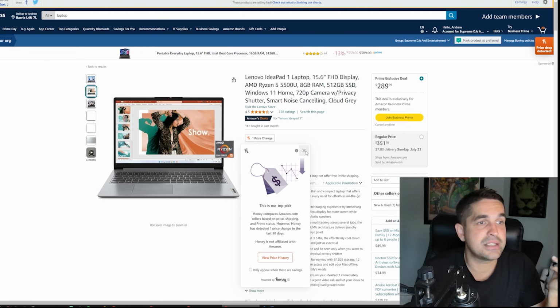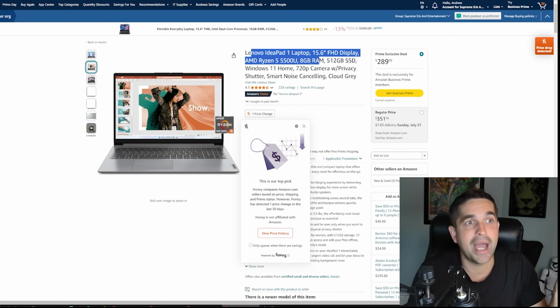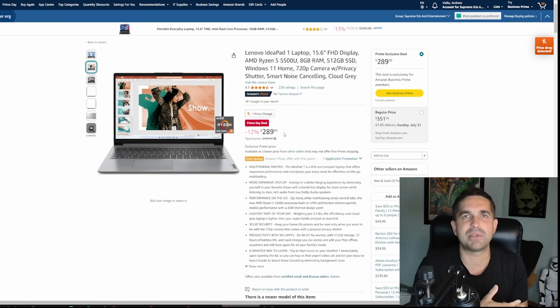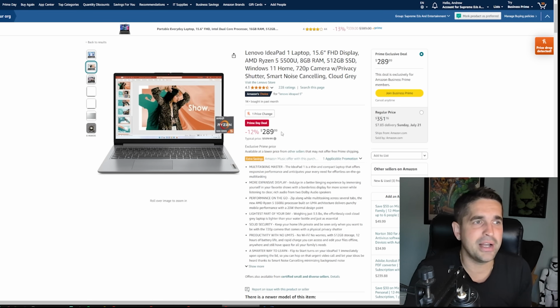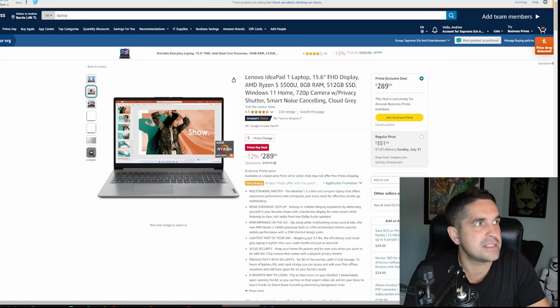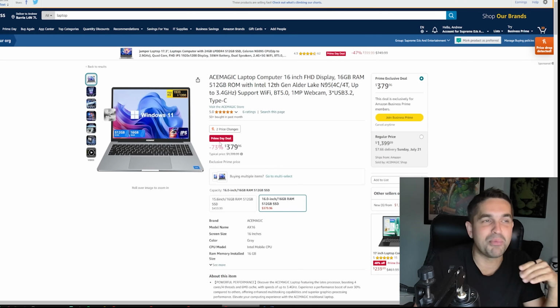Next up is an actual Mac, or just a laptop, a Lenovo IdeaPad. I don't know, it's hard to say if these are going to be good. It was on sale, so I figured I would throw it up, very cheap, just for a laptop. If you just need a laptop to stream with or use at home, it's probably pretty good. Good price, at least. If I was in America, I'd probably buy one of these. Now, this is where it's getting a little questionable here. 73% off.